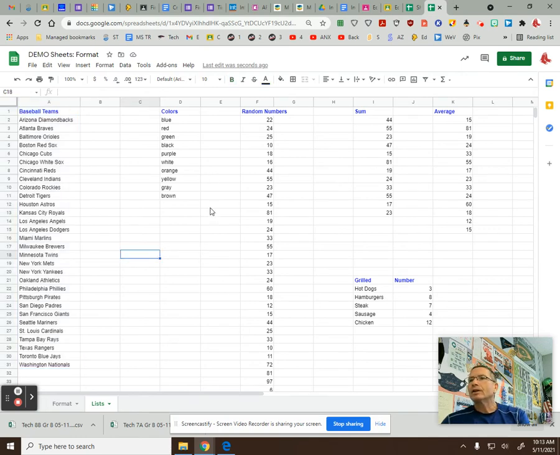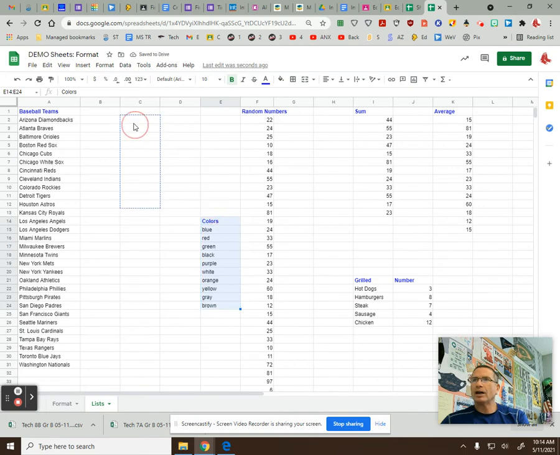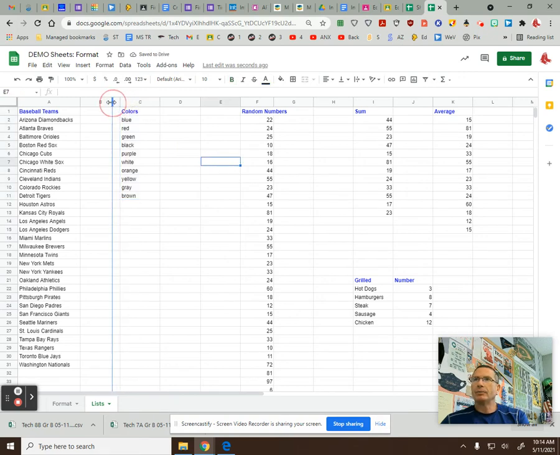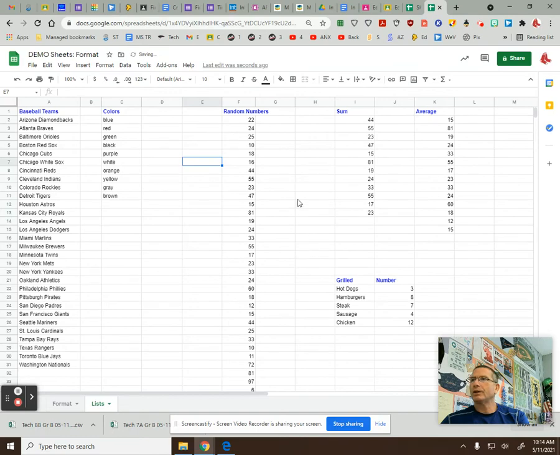Okay, next thing I'm just going to review here is with the colors. Again, anytime I want to move data, I can highlight it, and if I go right on the edge, you'll notice the hand icon comes up. I can take that, grab it, and move that data wherever I want. I'm actually going to put it in column C. And then I'm going to make my column a little bit smaller just so I can have room when I get to this stuff over here.